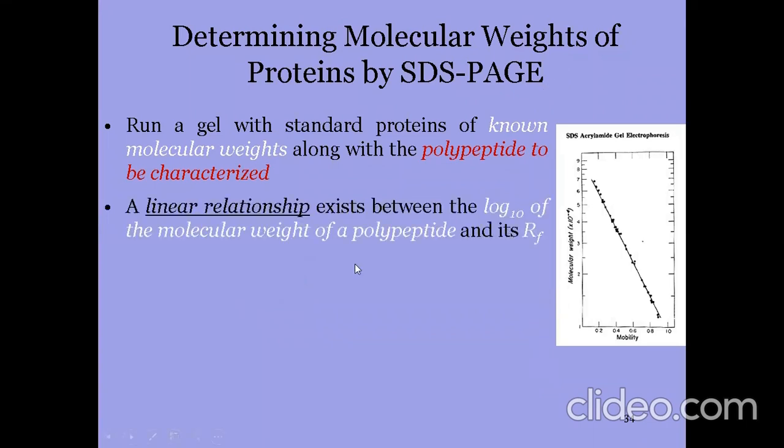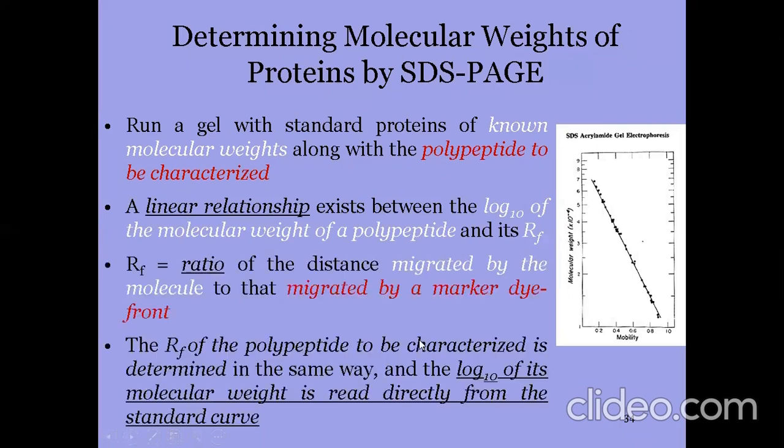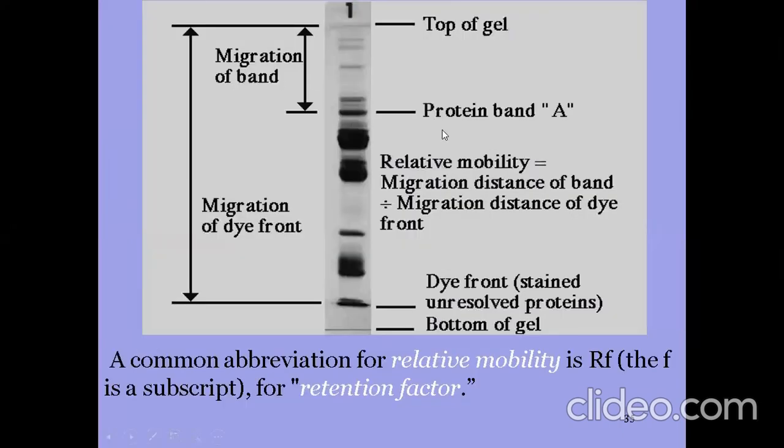If you can see this diagram, it is clear from there. This is our protein; this will be the top of the gel. This is the top of the gel. This is the bottom of the gel. Now these are different bands that we got in the protein mixture. And this is protein band A, which we required. The protein band A is here.